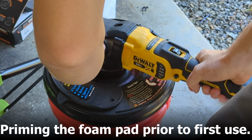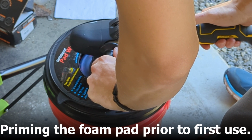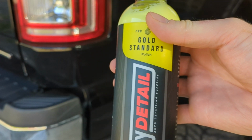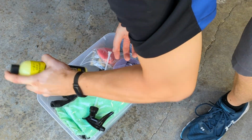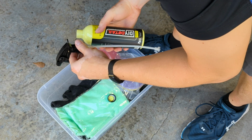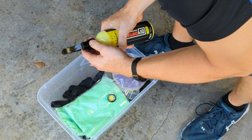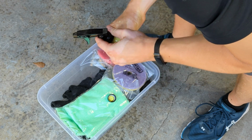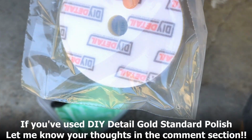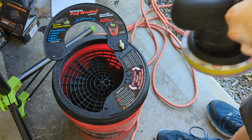Before I use any of my foam pads, I like to prime it in my pad washer. I'm just using water at this point because the pad's not dirty, it's already been cleaned, but I'm just priming it, getting it a little bit damp so I don't have to use so much polish. There's no sense in wasting it. I'll be using the DIY Detail gold standard polish, and we'll be trying out some different pads, seeing what works. And it's kind of nice that they've got a little trigger sprayer for the spray, so you won't be using as much. You don't have to use the traditional 4 blops on there. And we'll be trying out the DIY Detail microfiber cutting pad, so we'll get that primed up as well.